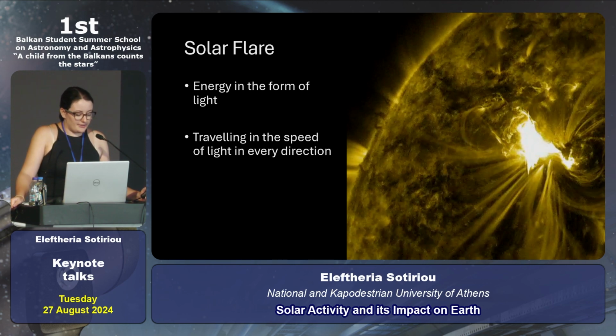So solar flares are basically a sudden release of energy, mostly in the form of light. But in one of the first slides, we talked about how much time light needs in order to travel to Earth, which was 8 minutes. So if a solar flare happens right now in the sun, someone with the right equipment and a bit of luck may be able to see this flare from Earth after 8 minutes. It's important also to say that since it's light, it is traveling to every direction.